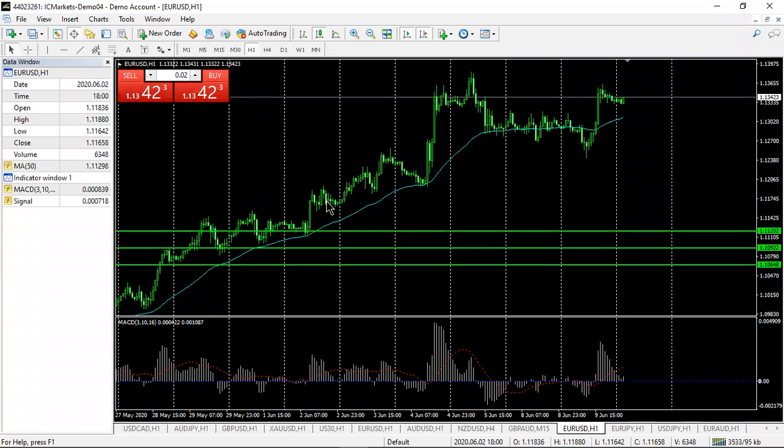It would tell me the MA value, the MACD value, everything. So that's the data window. I don't really use that unless I want to place a line right at the top of a candle or whatever the case may be.